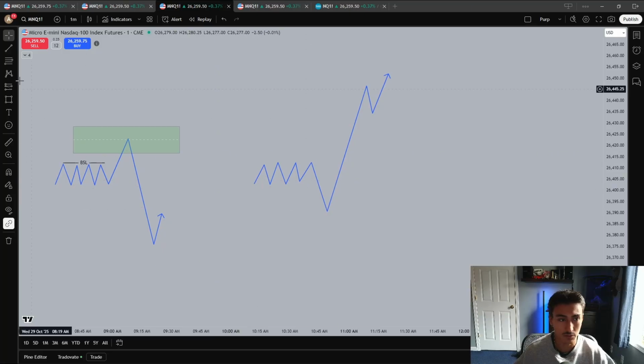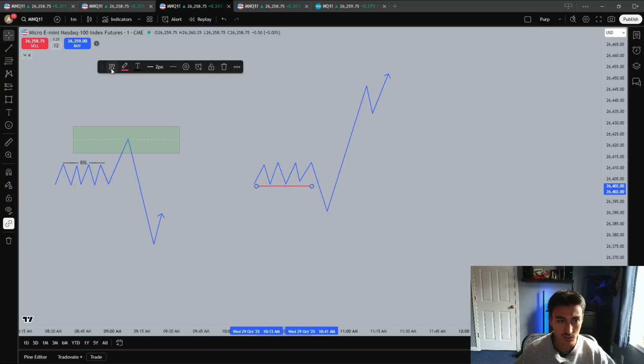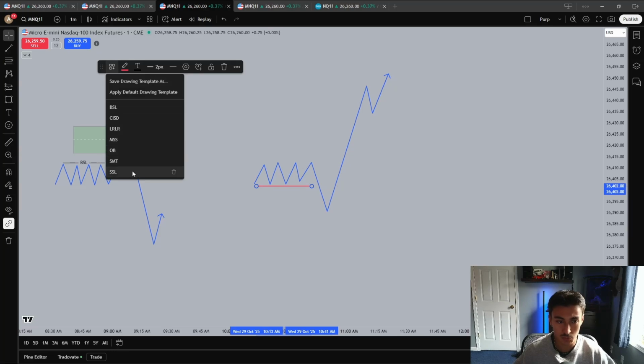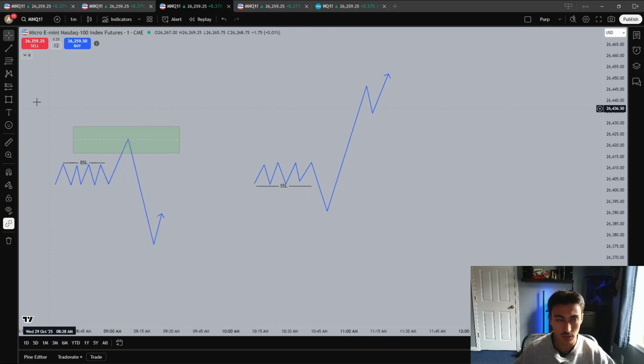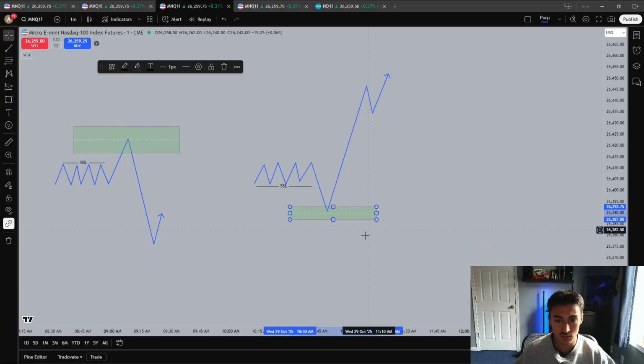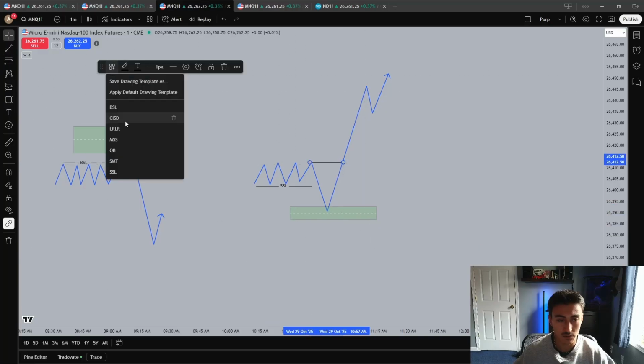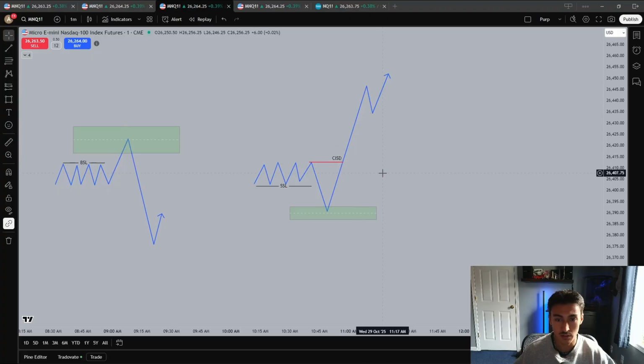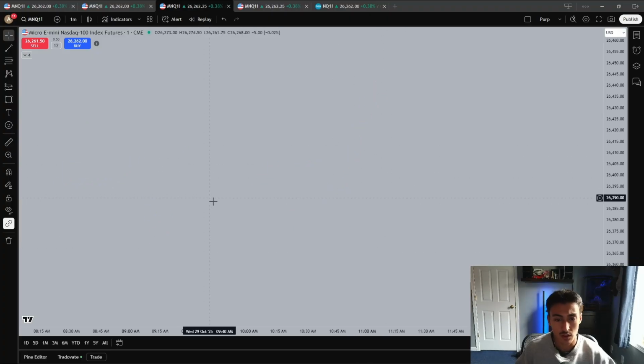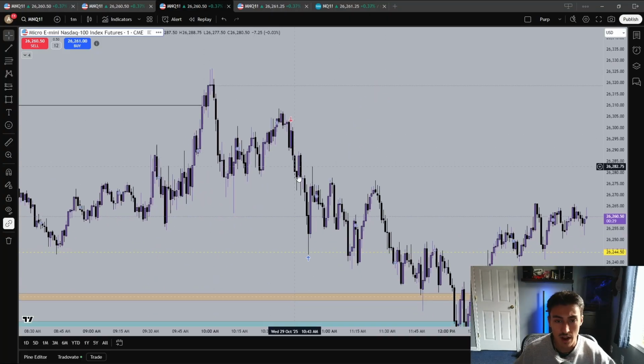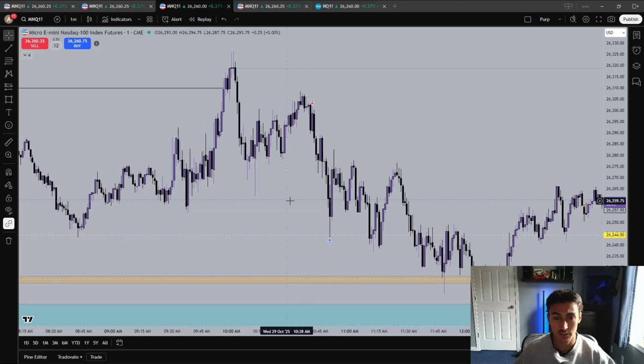Okay, and same thing for a bull situation. We generate sell side liquidity during the accumulation phase. We manipulate that, tap into a fair value gap, and then get confirmation that we're distributing to the upside. Okay. So now I'm going to go over how these factors played into today's trade.